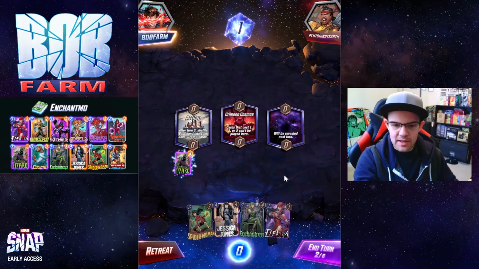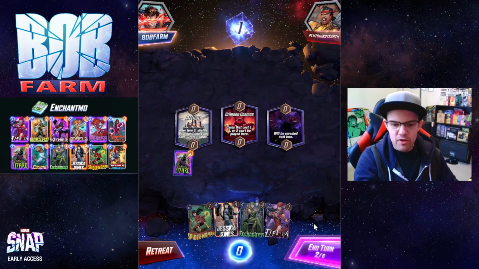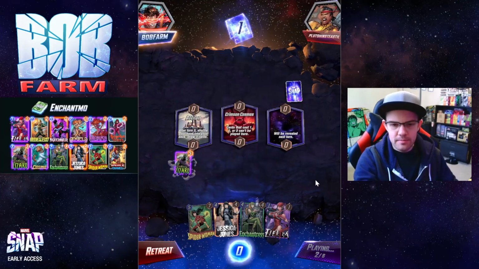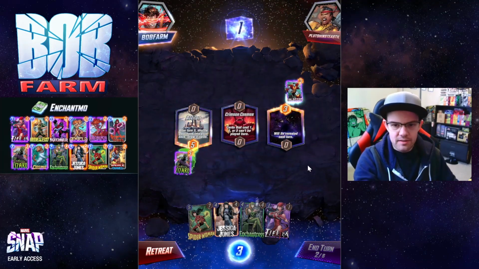For now, let's play the Lizard so we don't have to redraw it. Maybe we redraw into the Enchantress and can turn off our own negative ongoing ability. They go with a Colossus.